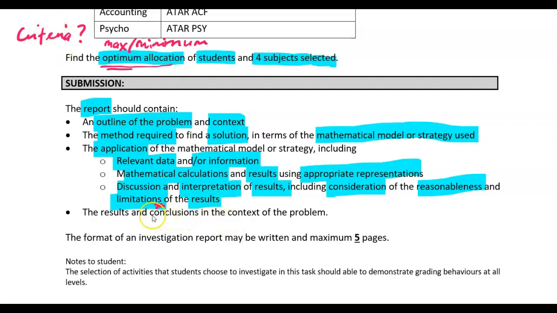And again, when it comes to the conclusion, right? You state the results and your conclusion, and link that back to the problem of the investigation here. Okay, and as you know, the content of your report for task 2 can be a maximum of 5 pages, and that is excluding the Turnitin report. So for both task 1 and task 2, you have a Turnitin report that is excluded from the page count. Okay, so all the best in your investigation too.